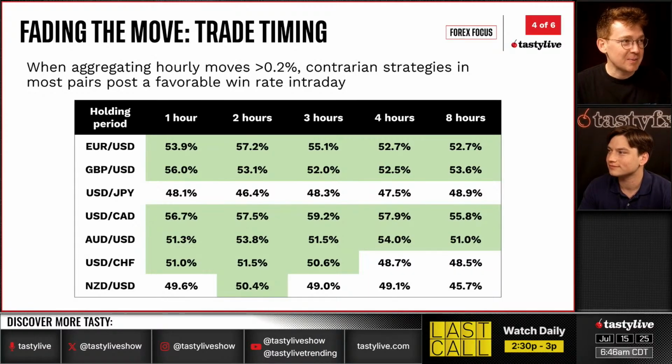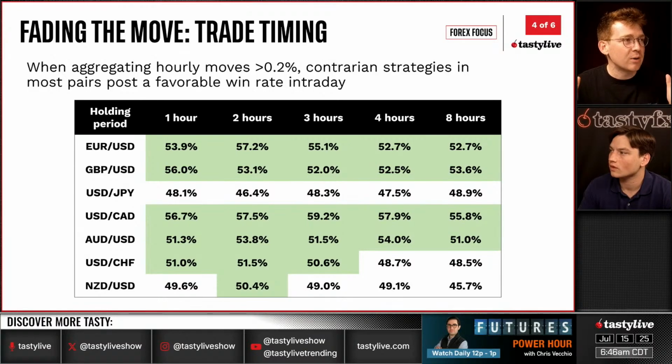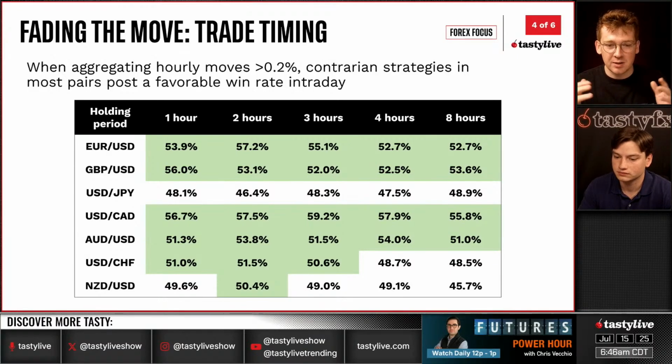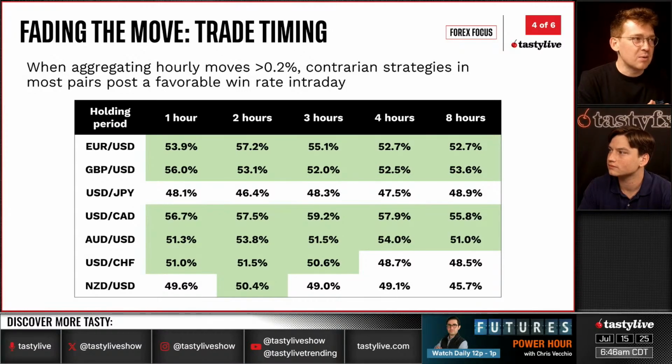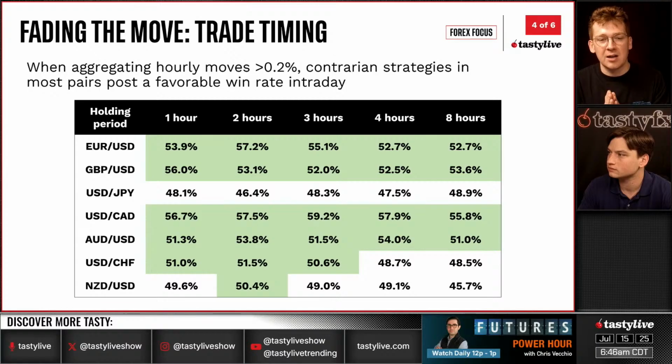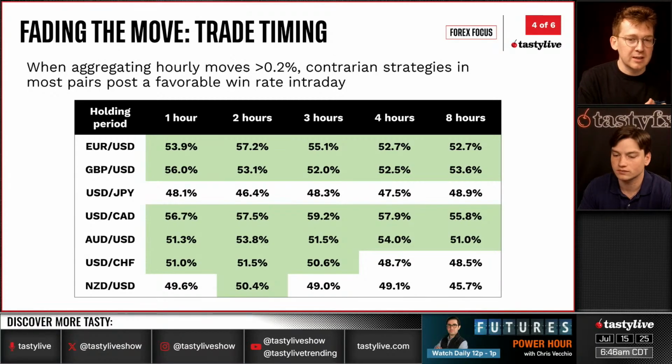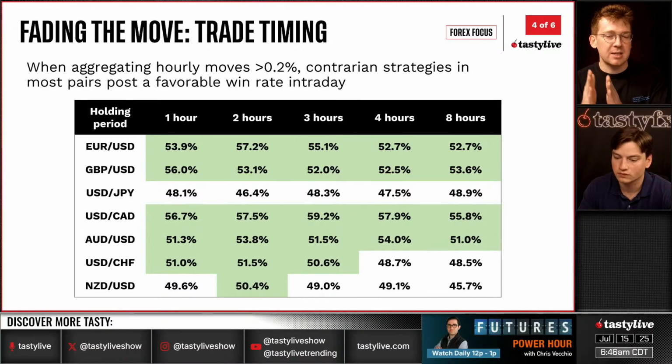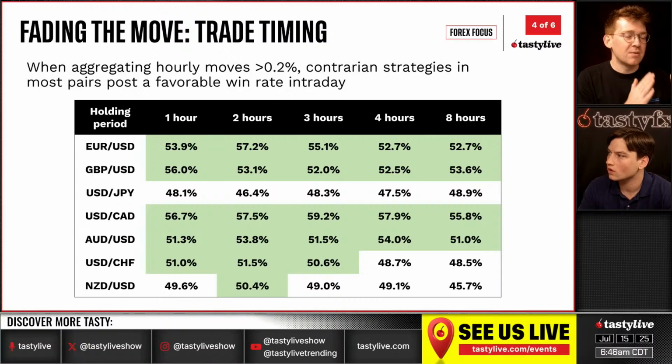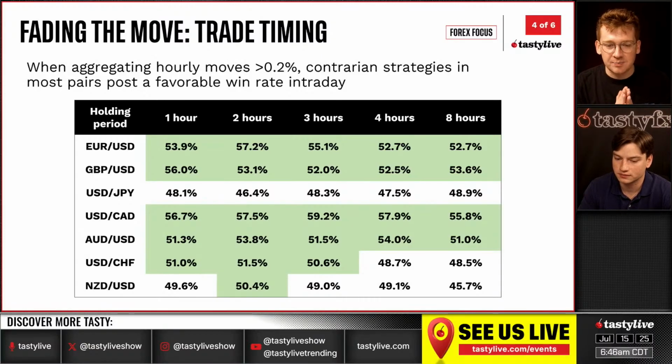Could be a positive for everyone, because as you digest this, I will try to talk through it, reiterating what Glenn said. This is accounting for all of the essentially large hourly moves over the last year in each of these markets. And now we're particularly looking at, okay, if you faded that move, what were the chances of the move reversing that big 1 hourly move in the next hour, in the next 2 hours, in the next 3 hours, just coming back versus continuing in that direction.